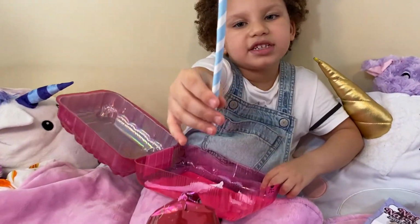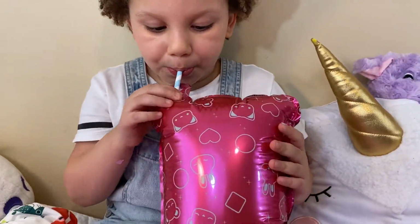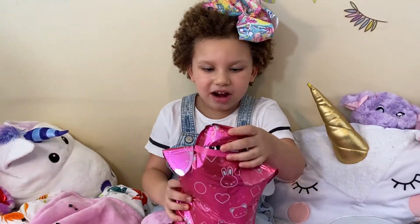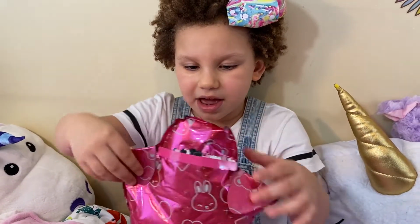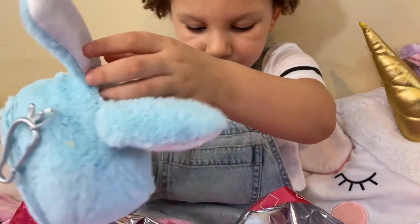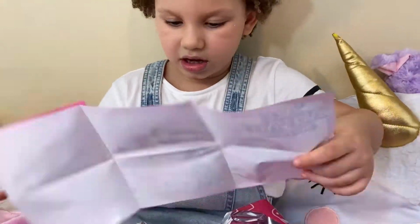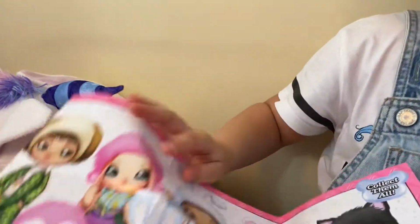This is a blue straw time. Ooh. Blow it in now. Oh, there. It popped. Okay, now let's get it open. Aww, this is so cute. It's a little blue bunny. But let's check the collector's guide to see who I will get with this blue bunny. Oh, I'm gonna be getting this little blue bunny.